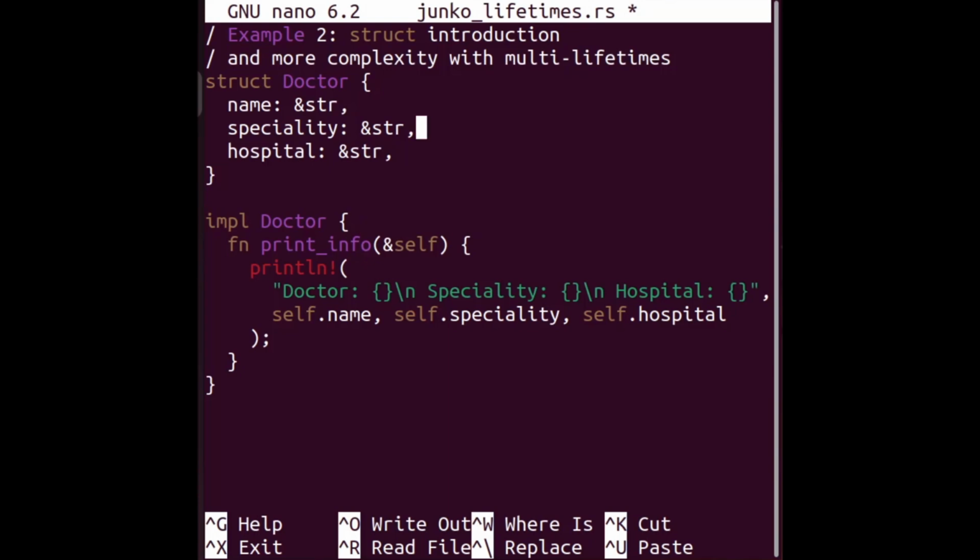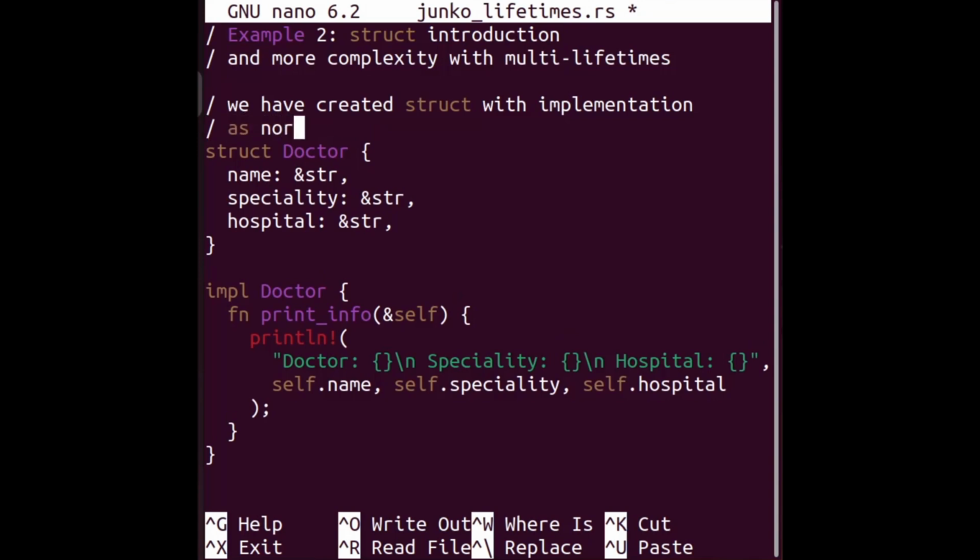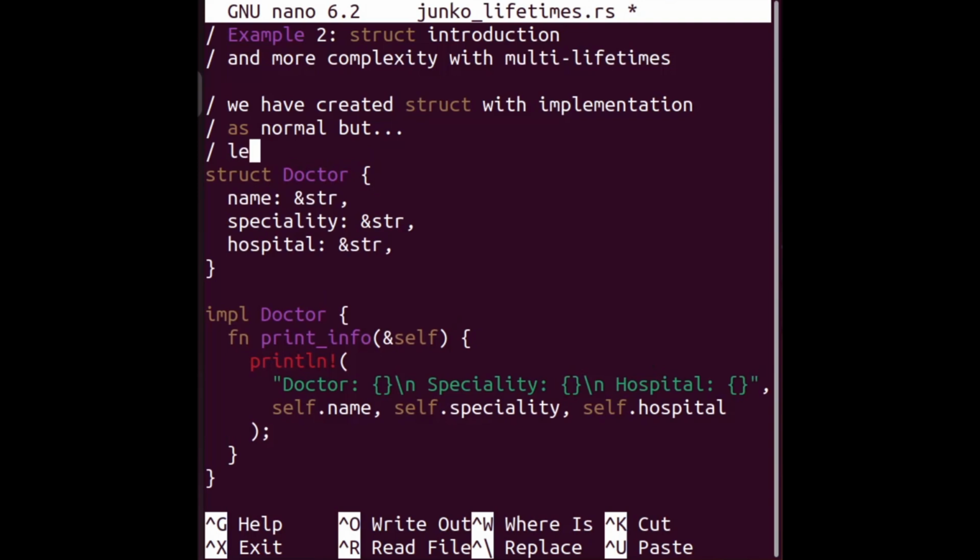That's not very different from our Python. So we have created a struct with the implementation as normal.